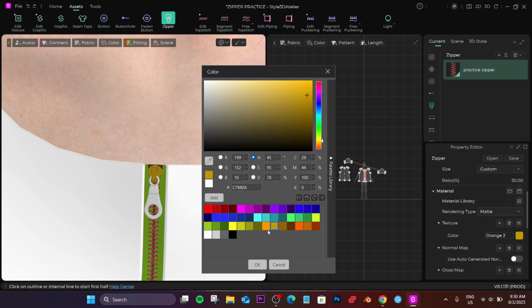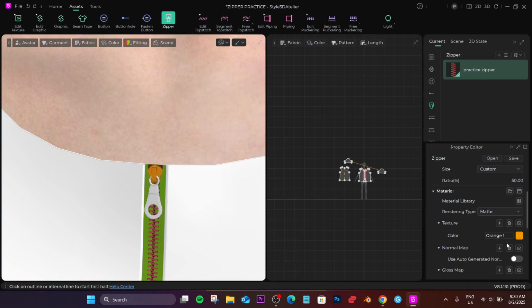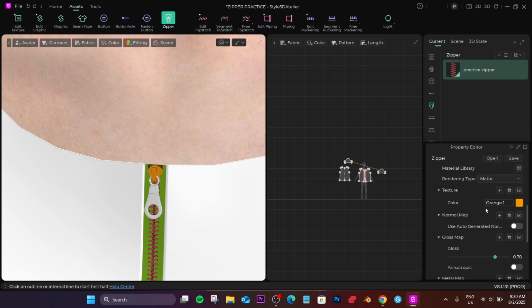Okay, that's cool. So we chose this orange. So we've changed the color of the slider and the dimension.